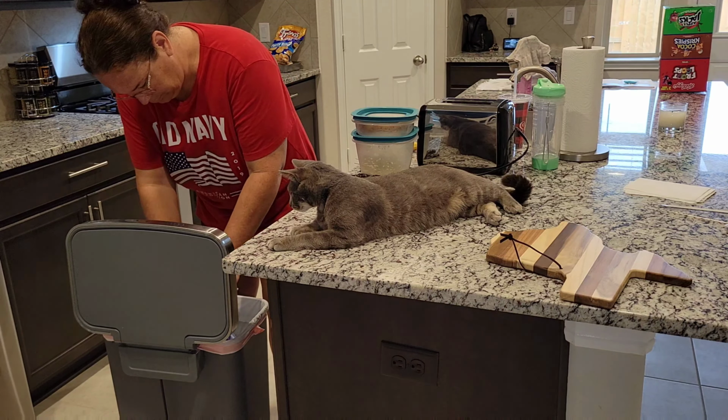Anyways, we're gonna go ahead and throw out these leftovers. There wasn't very many in there. I hate wasting food. I hate throwing food away, but this really needed to be thrown away because they've been sitting in here for weeks and weeks.